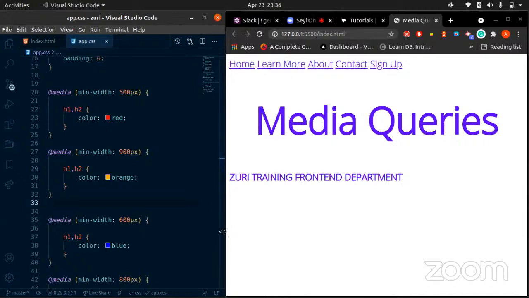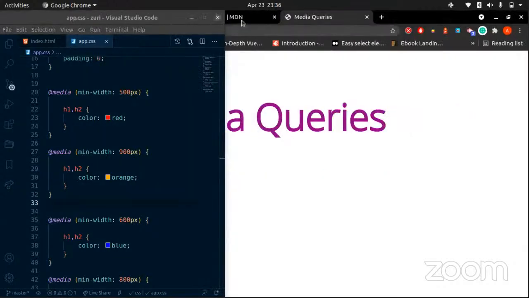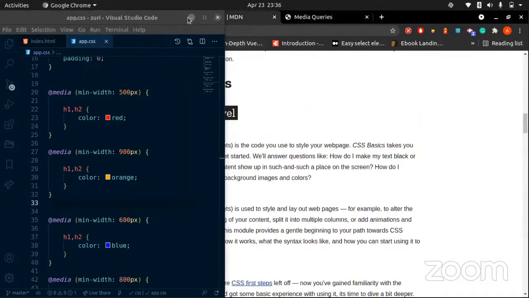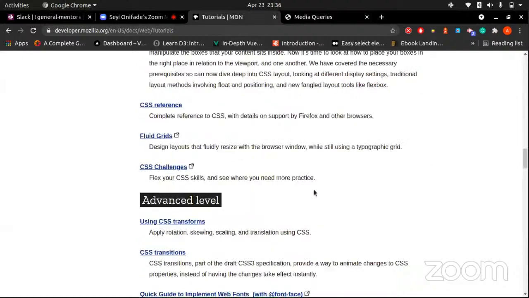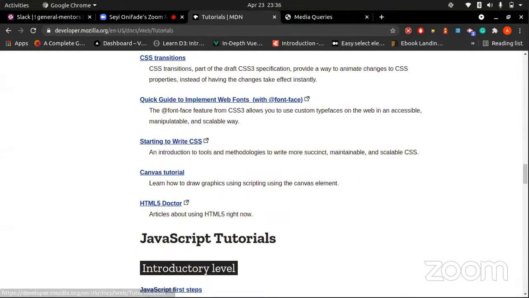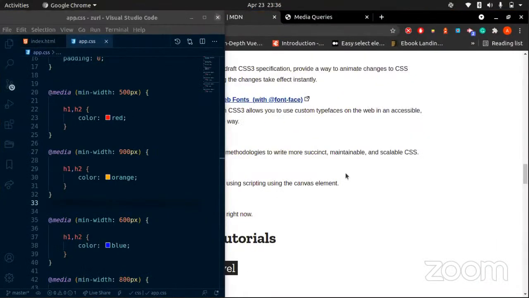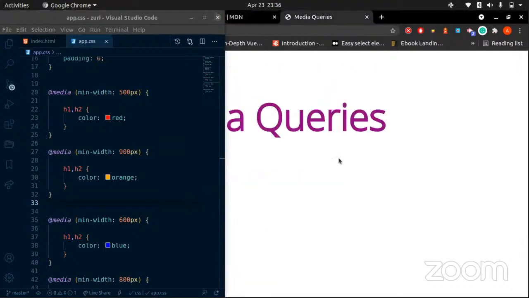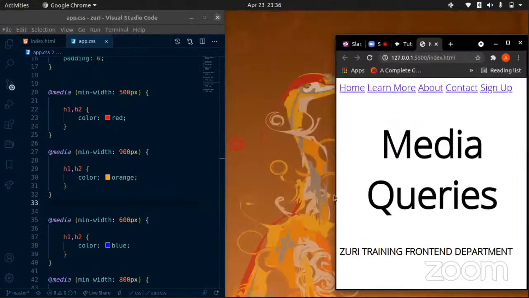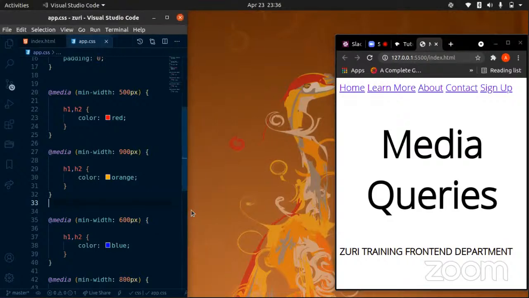So when you are designing a website, I think there are some major screens you need to always design for. I guess I'll look for it and let you guys know. The next one is, I want to change the font size of each element on different screens.